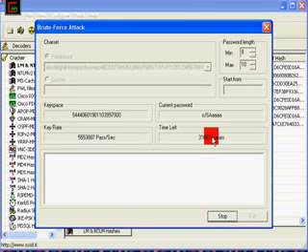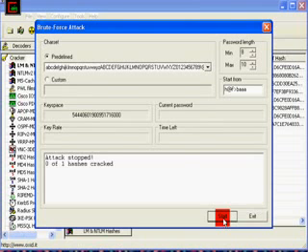So I guess the moral of the story here is to use a good password on your user accounts. Use uppercase, use lowercase, use numbers, use special characters, and keep it pretty random.